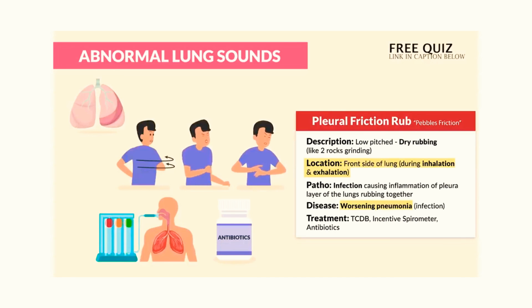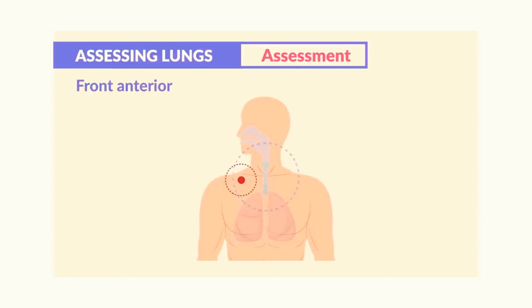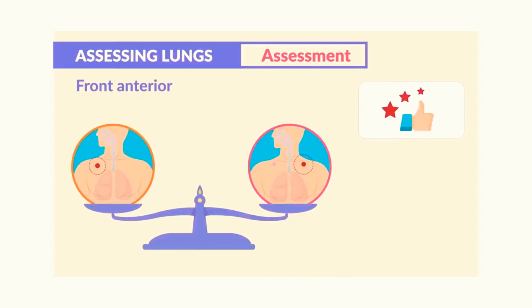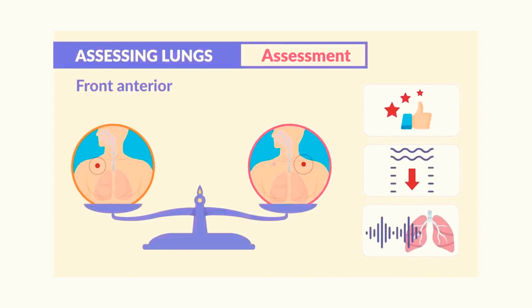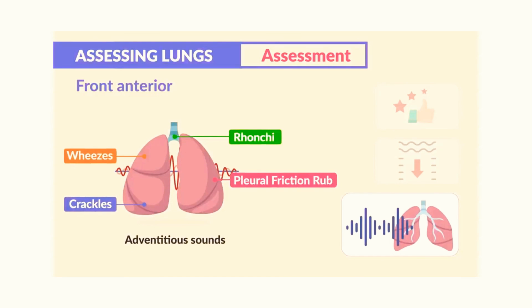So this is how the abnormal lung sounds are. Now, on the concluding front, the anterior, listening basically to the chest. We want to start at the top, on the right side above the clavicle, aka above the collarbone. We listen for a full inhalation and a full exhalation. Then we move to the opposite side. Now, we want to compare the quality, the depth, as well as extra sounds. These extra sounds are called adventitious breath sounds.